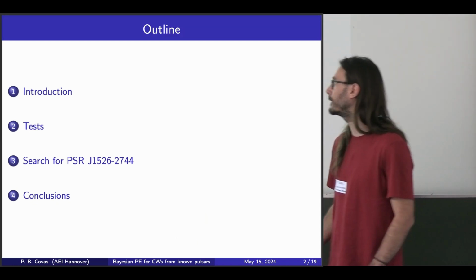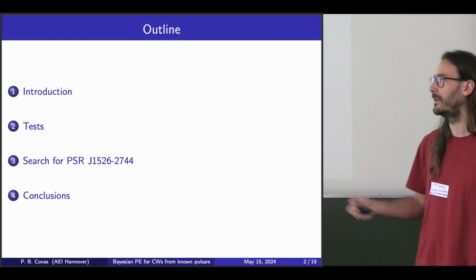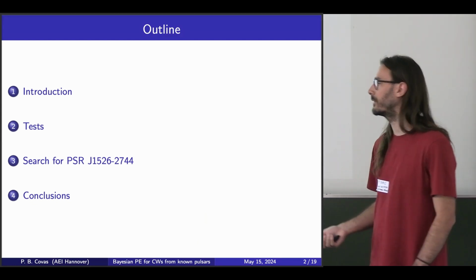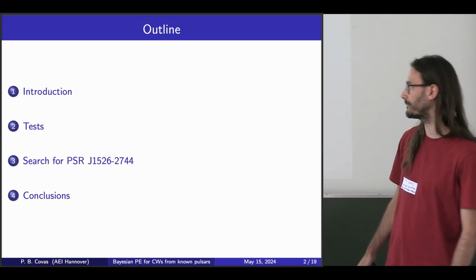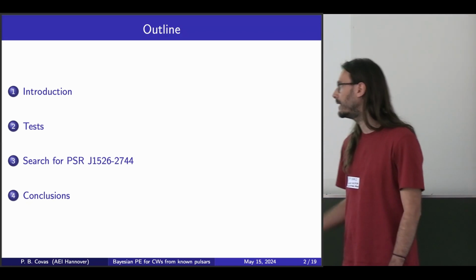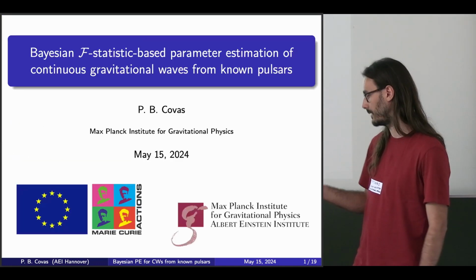So I will first give an introduction of what this new method is and what targeted searches are. Then I'm going to talk about the tests that we did to test this new method, to carry out these searches. And then I'm going to talk about the search that we did for this specific pulsar.